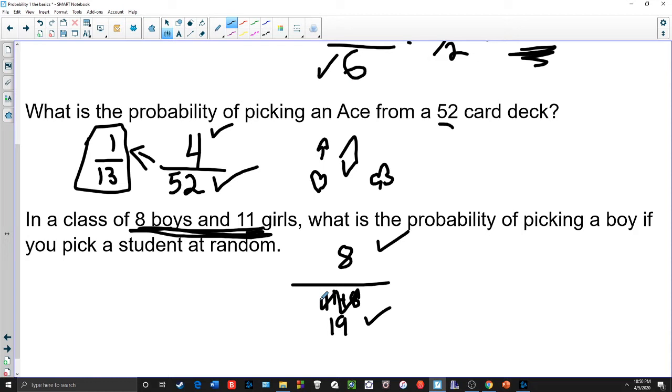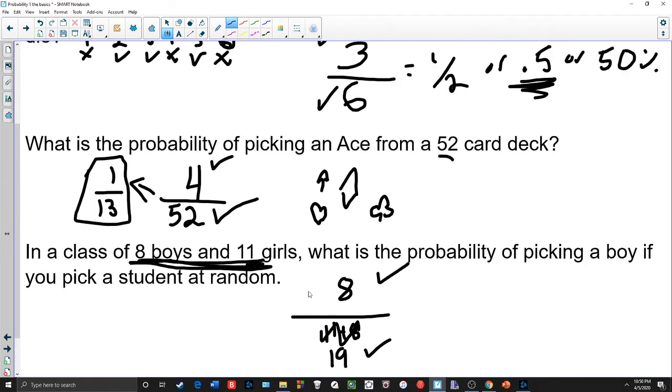So again, don't be too quick in writing down your fraction. Make sure you look at your fraction and say, okay, did I actually put the total number of things on bottom, or did I skip something that I need to account for? Because if you go too quickly, this can get you really quickly. So those are the basics of probability in terms of the bare minimum problems.